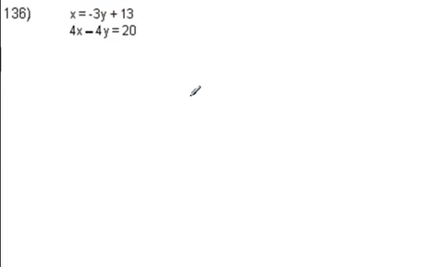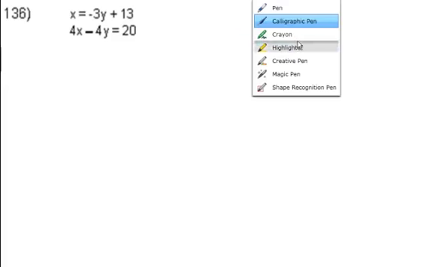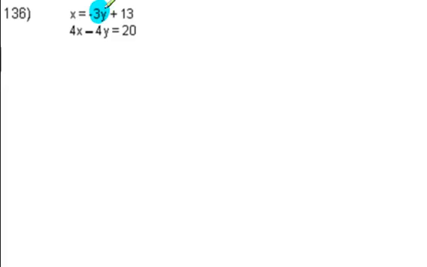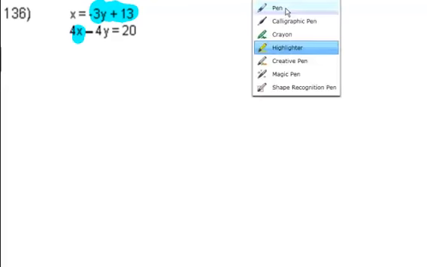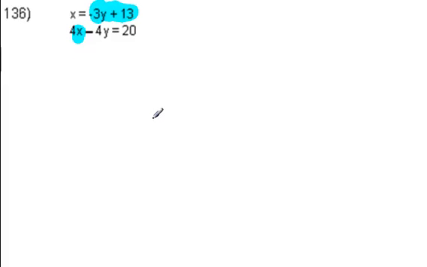Okay, so again, I don't want to graph, so let's use substitution. Which letter are we going to substitute for? X, because x is by itself. So I'm going to take this and put it where that x is right there. It has x equals, it doesn't have a y equals. If I wanted to substitute for y, I'd have to solve for that y right there. That'd be a lot worse. So I have 4, and then I'm going to put the negative 3y plus 13 where the x was. Then I'm going to finish rewriting it. That's substitution.